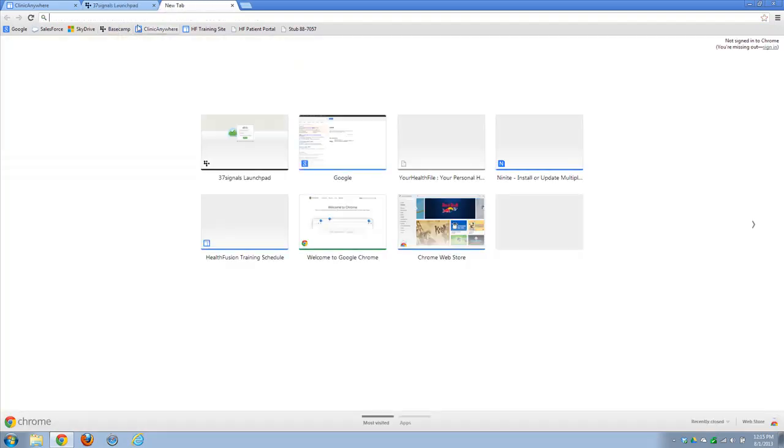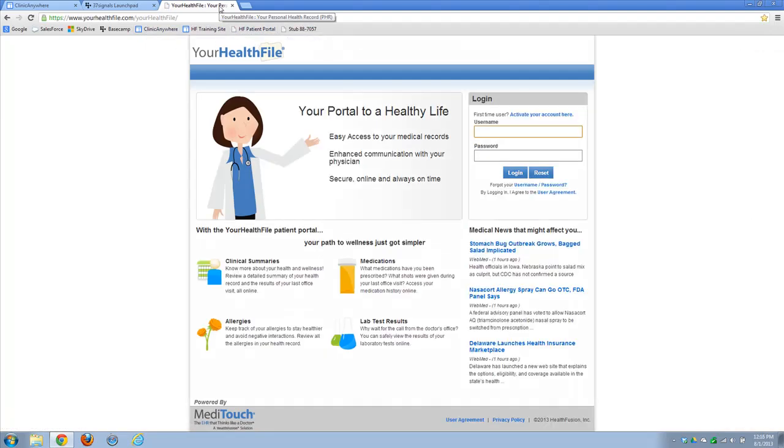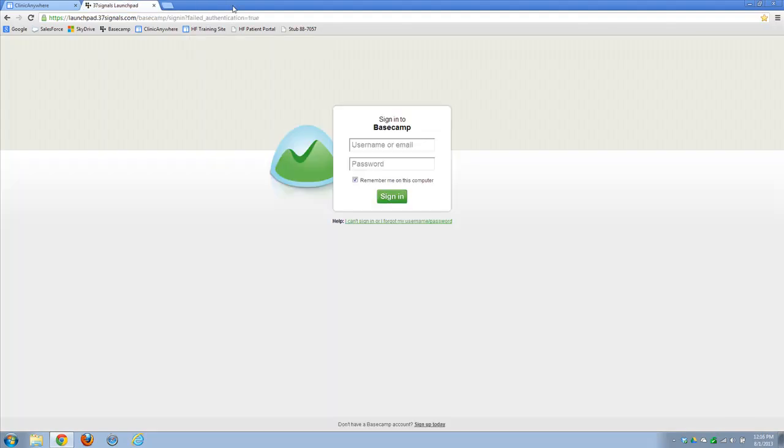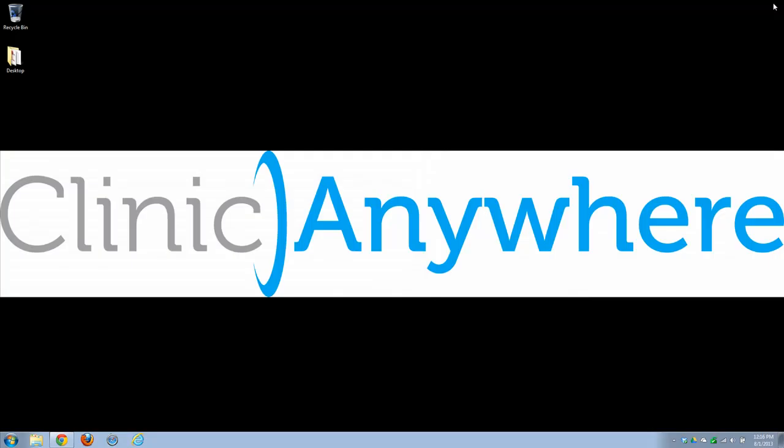You can have just about as many tabs as you want open at any given time in a browser. And again, this is a common theme among many browsers. Whenever you're ready to close a particular tab, you'll just want to hit the X inside of that tab. That will close only that tab. If, however, you wanted to close all tabs for a particular browser, you can hit the red X at the top right corner. That again will close all tabs in that window.